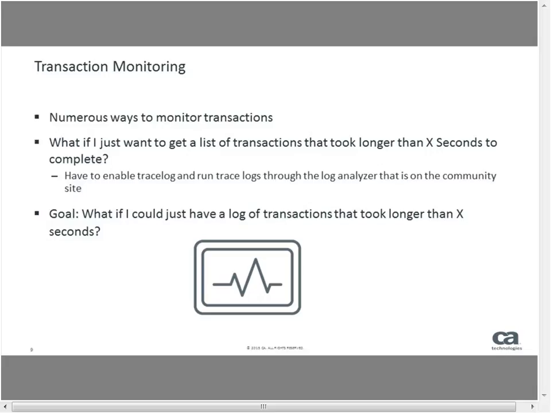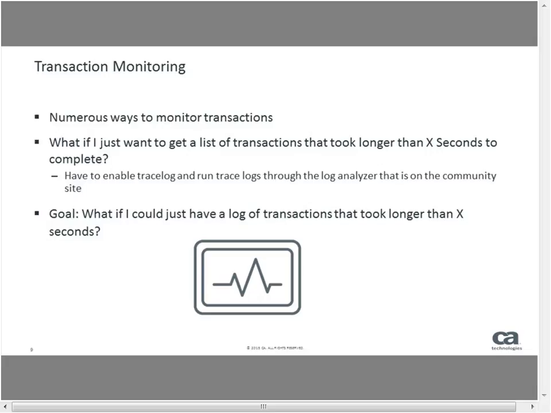I also like to think of it as the service level agreement log, because most of the time in large access control environments, the SSO team comes to me and says, we have a service level agreement that the overhead we provide to the login transaction cannot be more than 200 milliseconds, or hypothetically, more than 300 milliseconds. And when that happens, it violates our SLAs with our customers, meaning the application owners. This is a log that's specifically designed to pull that data out.